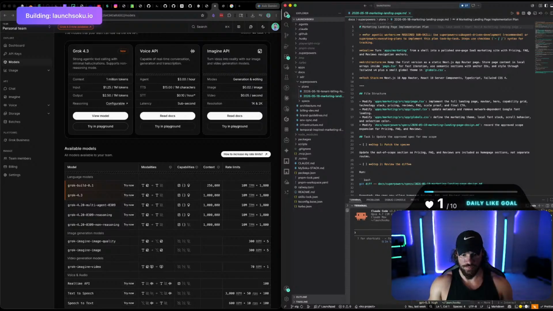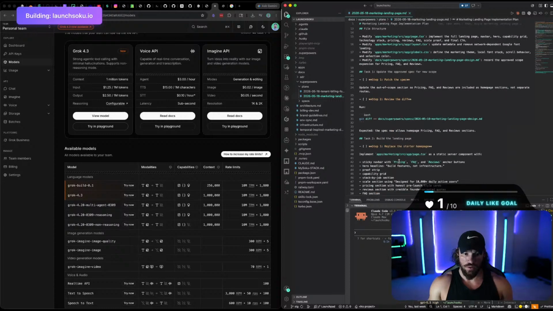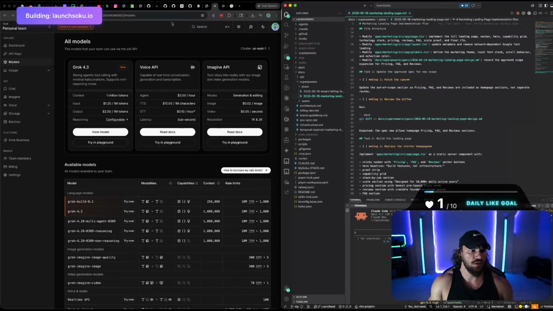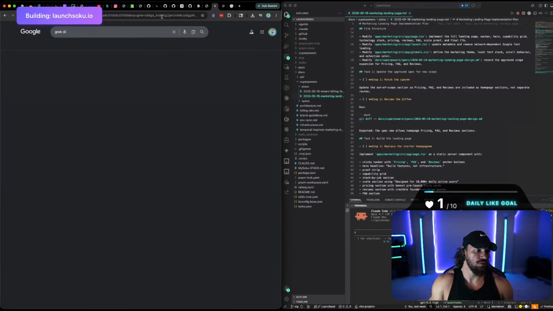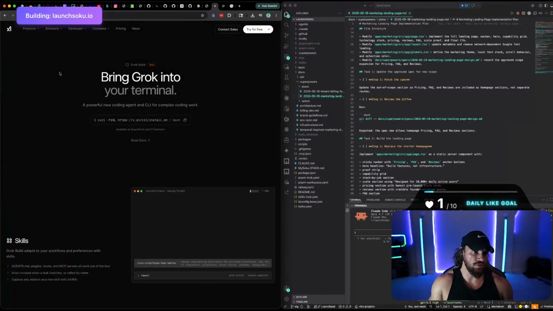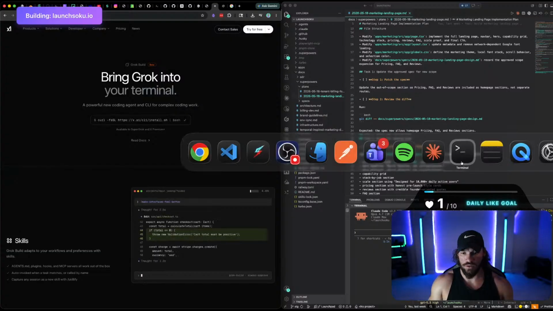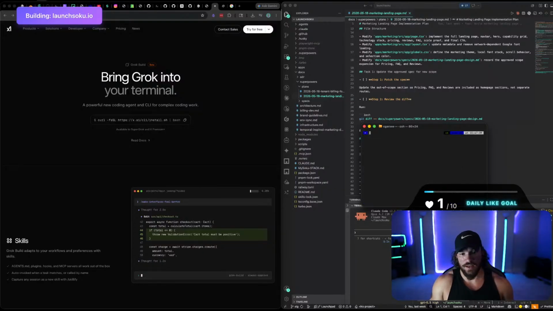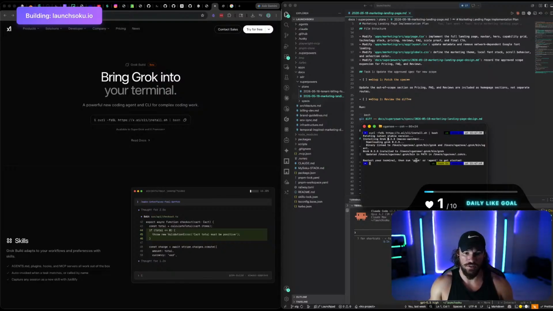Is this thing still working? Yes, fine. I just forgot what it was called. It's not waiting for me, is it? No, it's just working. Okay. Yeah, so does Grok have a CLI? Grok Build beta. That's what it's called. It's called Grok Build. Bring Grok into your terminal. I'm going to do this right now, actually, because I've been wanting to use this and test it out. Oh, interesting. It's not even V1 yet. Well, I guess it says beta right here. That would make sense.